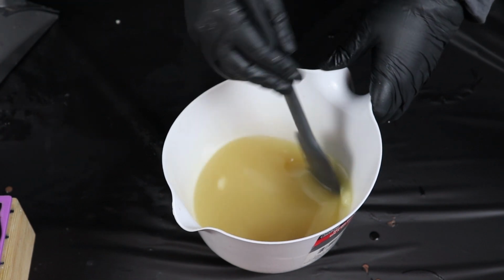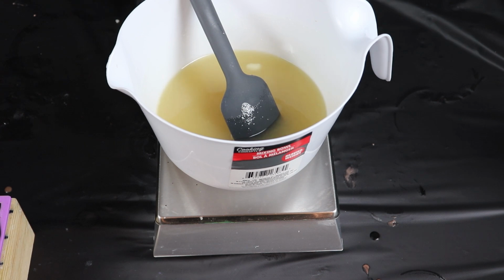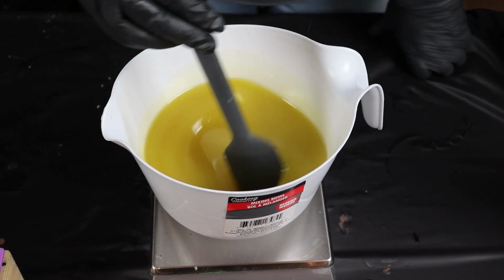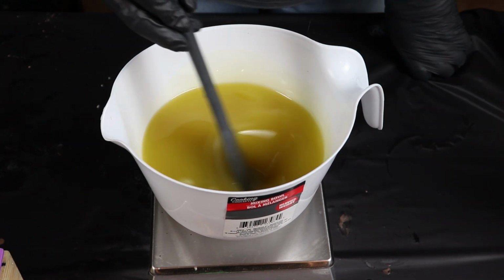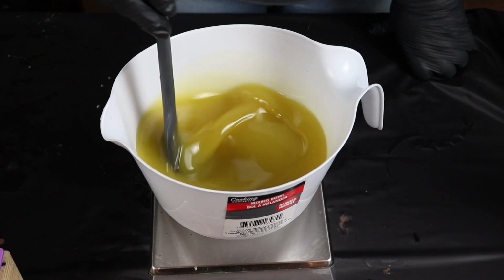Catching the sea shanties. All right, so that's about melted down enough that I can go ahead and add in the rest of our liquid oils. So now we're going to do something that we have never done before, which is we're going to do our frosting, but we're not going to color it. We're just going to leave it au naturel.